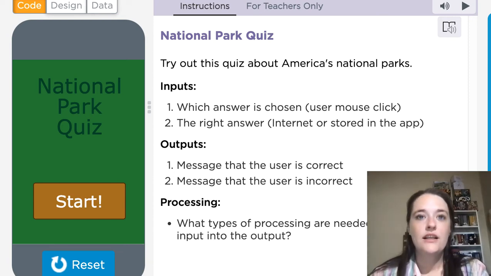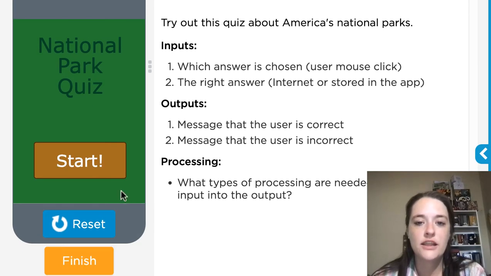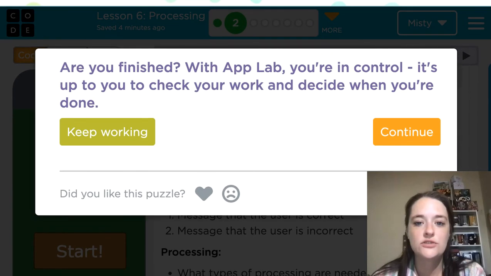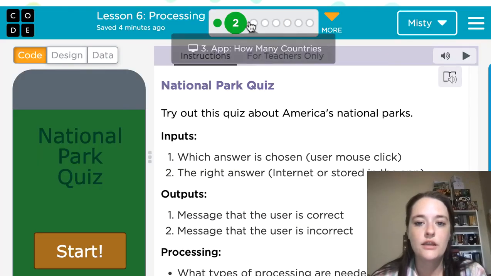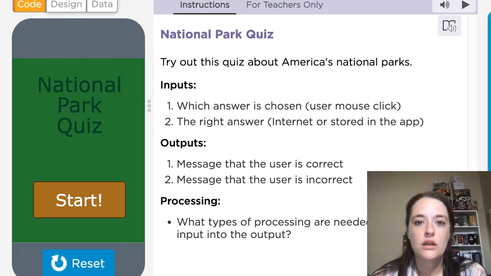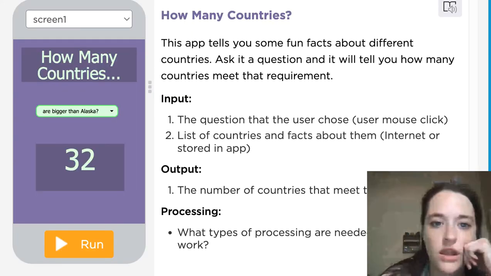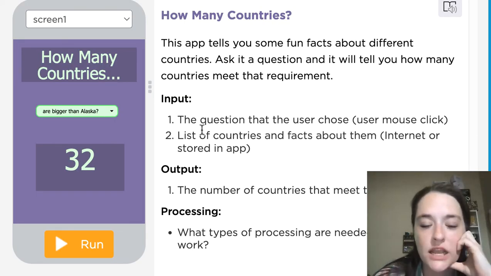All right, so let's look at, click your finish button right here, and we're going to move on down to bubble 3. Okay, and we're going to look at the app: how many countries?